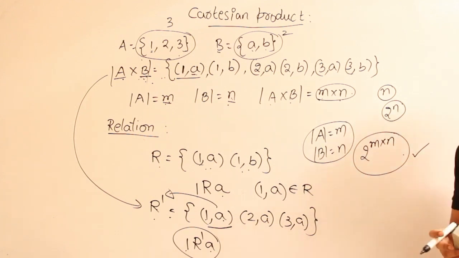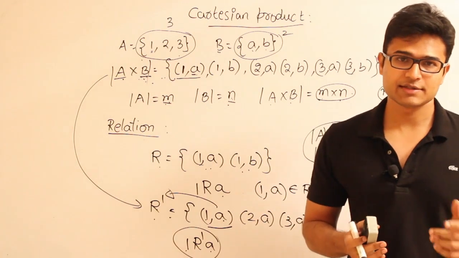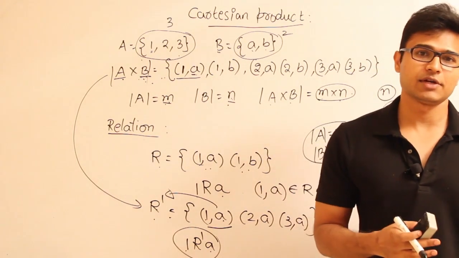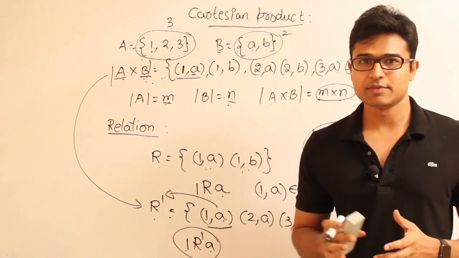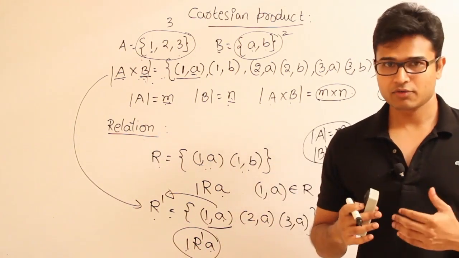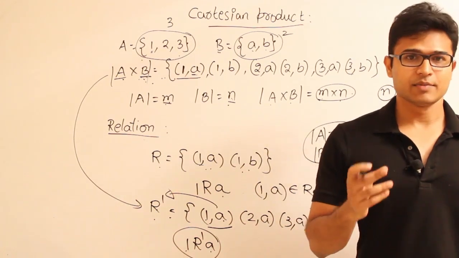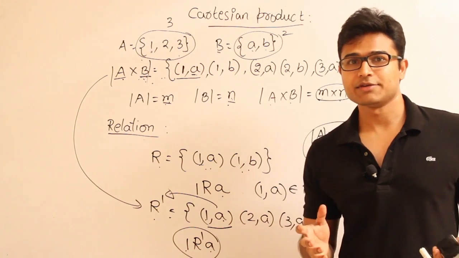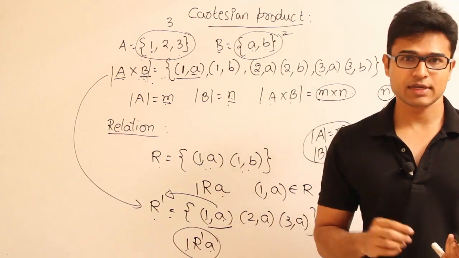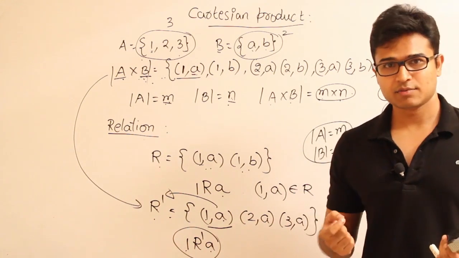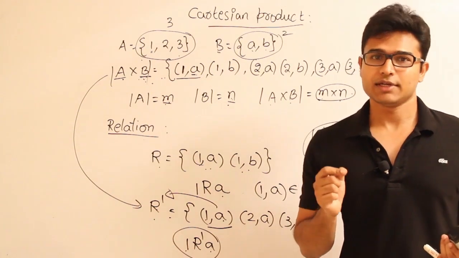Now these relations can be classified into various types. We shall discuss all the types of relations like reflexive, symmetric, antisymmetric, transitive, equivalence, poset, all this. We have all these in the syllabus, and we shall do a lot of questions on that. Before going ahead, let us explore the concept of relations a bit, like how to form a relation, how to represent it, and how to identify whether an element belongs to the relation or not. Let's explore it with a few examples, then we can go to the types of relations. In the exam they are going to ask you about the types of relations.